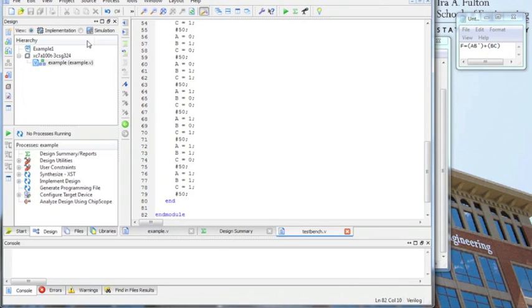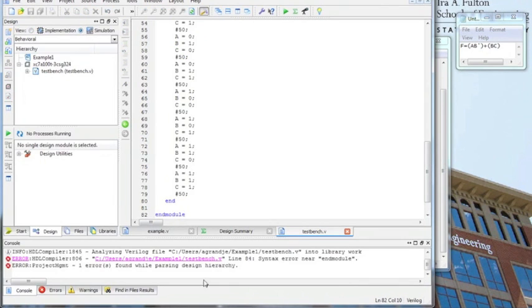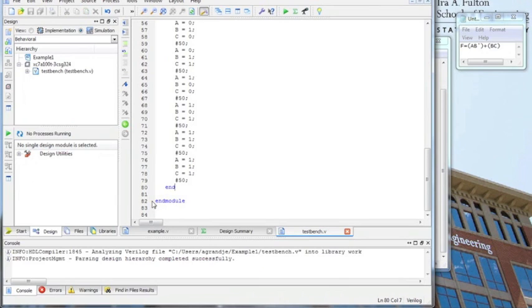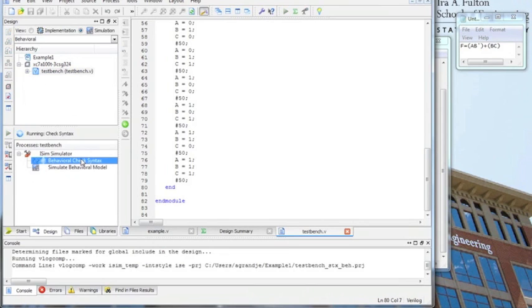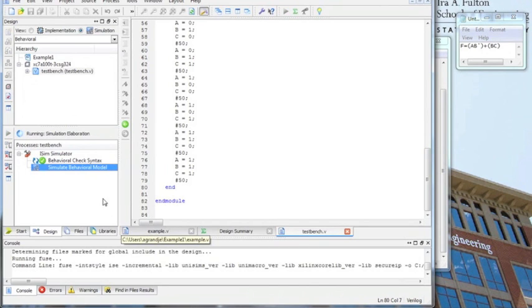Okay, let's save that. There we go. Save, highlight our test bench, hit plus here, let's do a quick check syntax. Alright, looks good. Let's simulate.